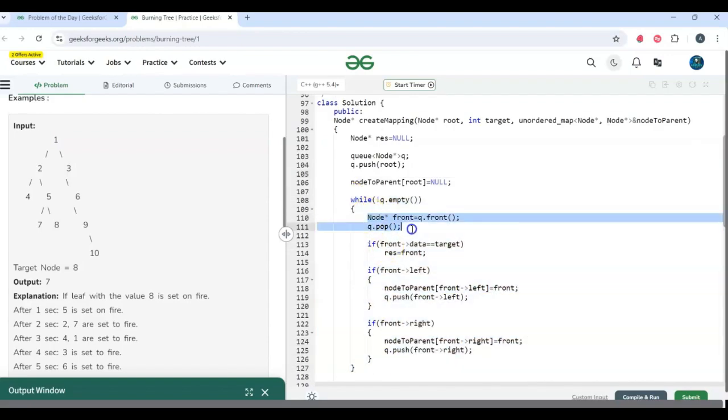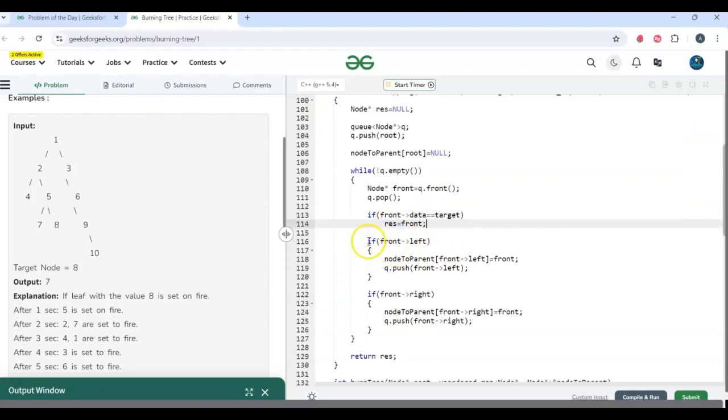We'll pop the front node and check whether that node is the target node or not. We'll store that value in a result variable, and meanwhile we'll push all its left and right nodes into the queue while keeping track of those nodes' parents.